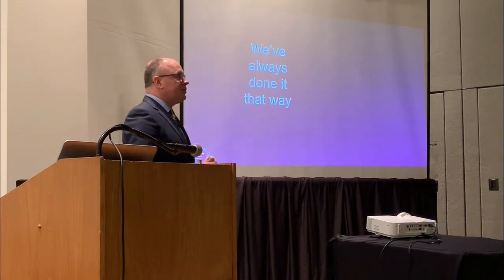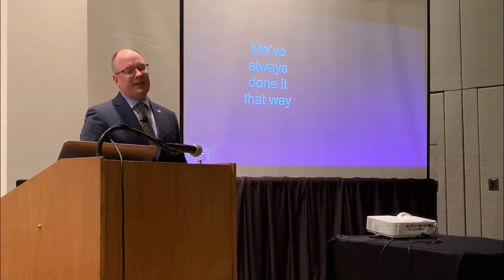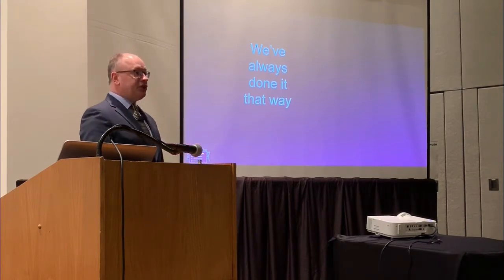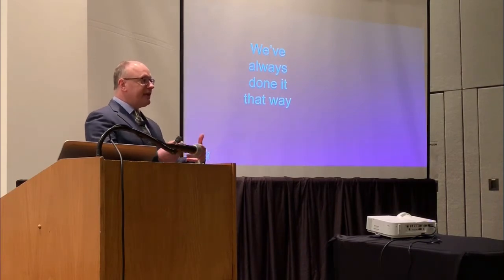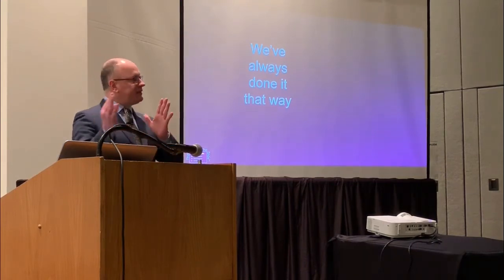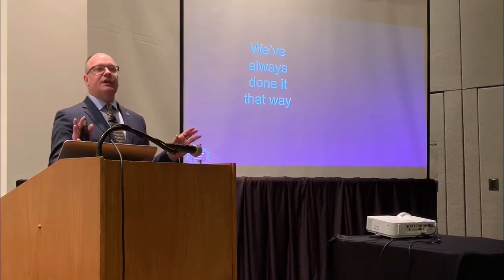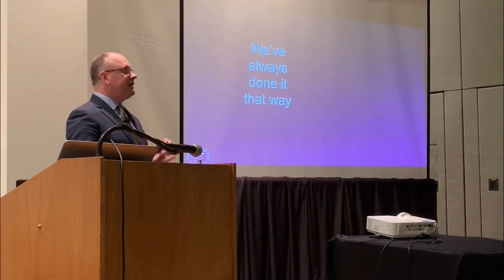The second reason I typically hear is: 'Not everybody can attend the presentation, so I have to put everything in the presentation because some people are going to pick it up off the share drive and read it — it has to have everything there as if I was there.' So it serves a dual purpose: presentation and document. But those are two different communication vehicles. Taking a document and projecting it on the screen does not make it a presentation.